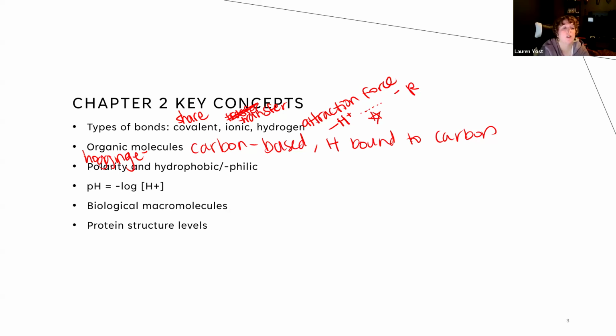Hydrophobic and hydrophilic are exactly how they sound like. Hydrophobic, or phobia, would be like fear, and hydro being water. Now, it's not actual literal fear of the water, right? But it's being repelled. It doesn't mix well with the water. Things that are hydrophobic tend to be non-polar. Things that are hydrophilic, water-loving, tend to be polar. And we mean that in the charge sense, just like we were talking about with our unequal sharing of electrons. So things that are polar have unequal sharing of electrons.